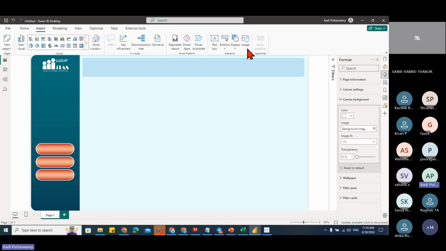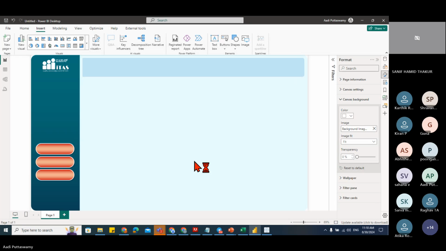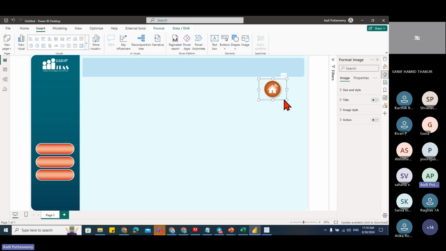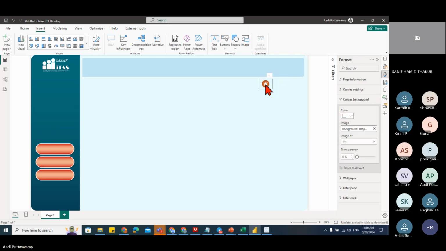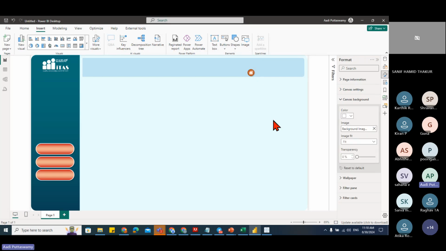Let me take that as well quickly. This one. Just select here and keep it somewhere here. Let me reduce this. The thing is, you should have a lot of patience. So you can use it like this, or we can keep it somewhere here like this. All the 4 buttons. See. What about the reports?